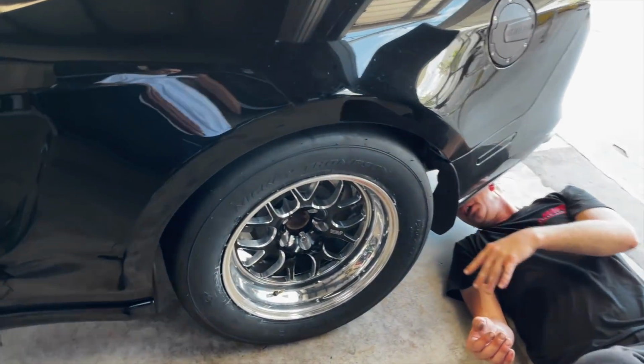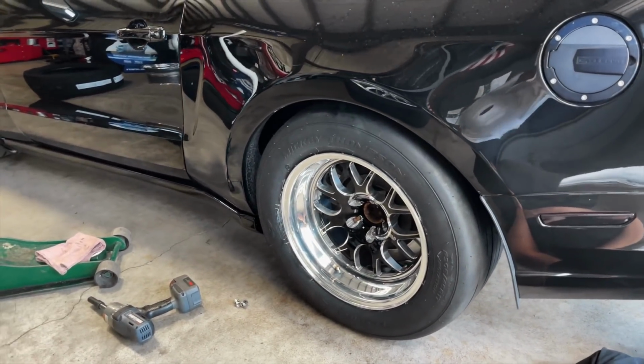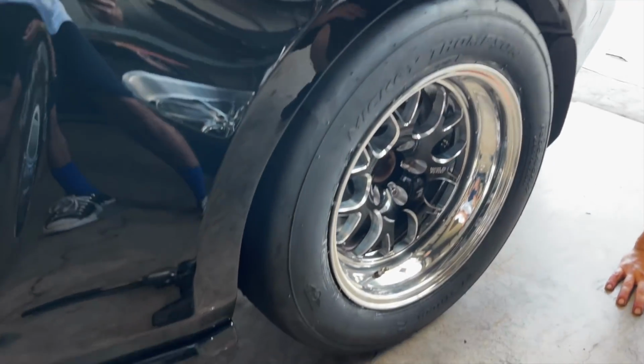Those meats. Oh yeah, you got all day under here. Really? Yep. Okay. Yeah, that fitment, I mean, I can stick my whole arm inside there. So just in case she squats, we'll be good. No rubbing, it looks like.